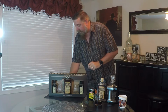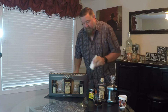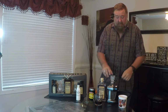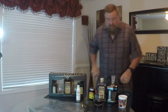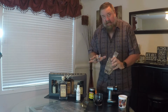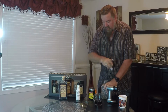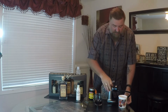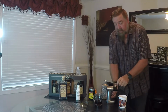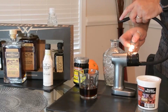Now here comes the fun part. You've added your bitters, you've added your bourbon, you've added your maple syrup. Now we're going to smoke this thing. So, what I do is this over here so you can see this. I've taken an old decanter, and this is how I'm using it to smoke. I've got a lighter. This is a smoker, and I'm just going to fill this decanter with smoke. And you do it in such a way that you don't set your fire alarm off in the house.